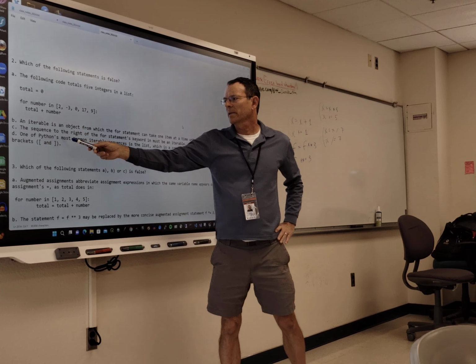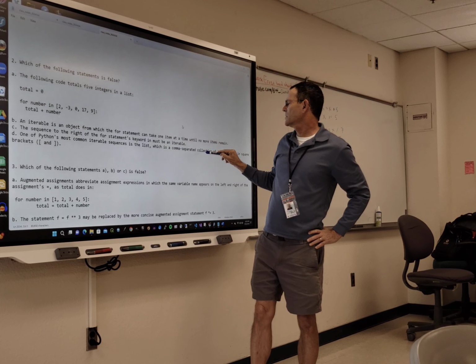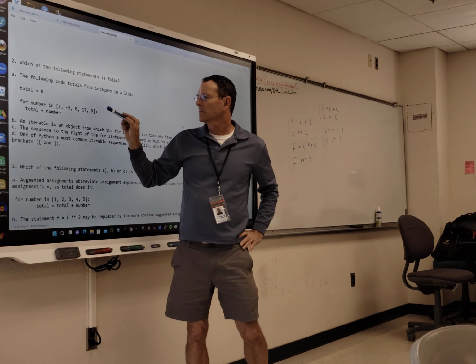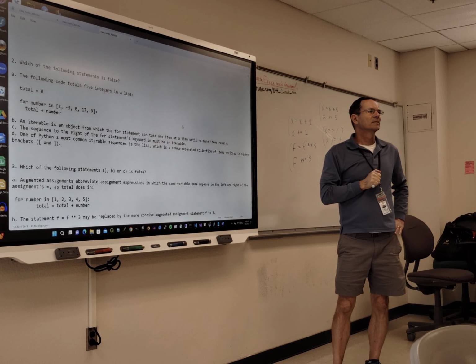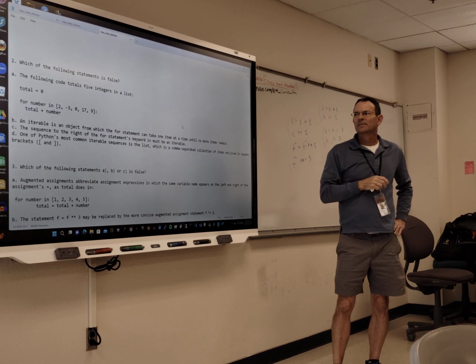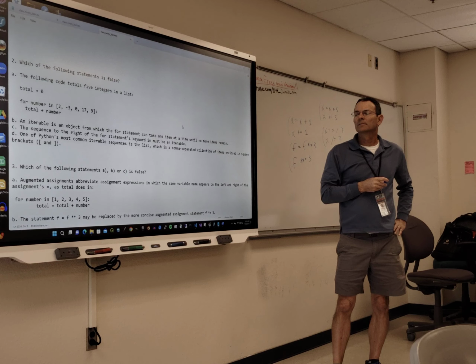And one of Python's most common iterable sequences is the list, which is a comma-separated collection of items enclosed in square brackets, which this is. So which one seems false to you guys? A, B, C, or D? One is false. One's not going to work.